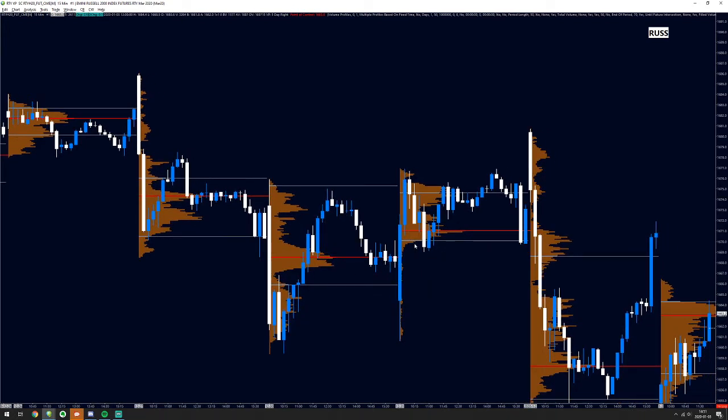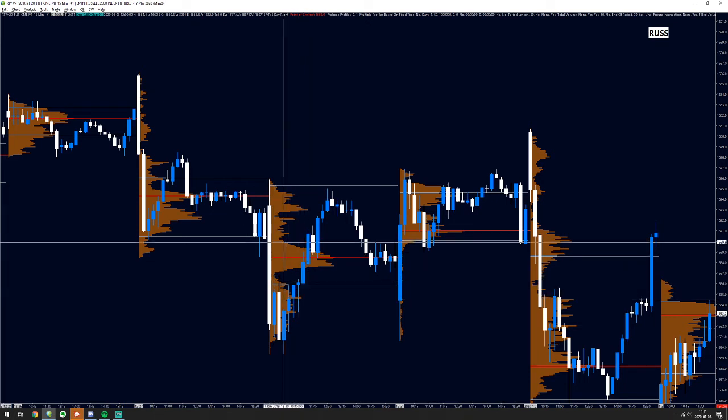Let's look at this day. So this day, we open up down here, drive all the way up to what is this? Kind of the value area high almost of this day, getting in that region. And then we drive down. Now this isn't necessarily that close to the point of control, but what is it close to?